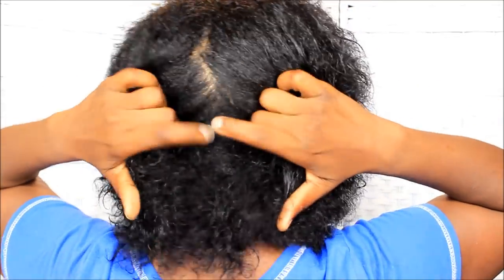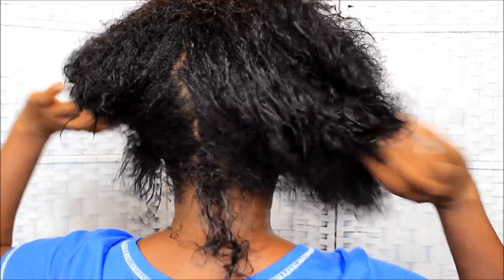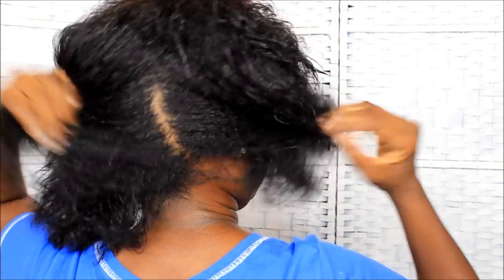I'm gonna keep scrunching for a minute, then let it dry, and I'm gonna come back and show you guys what it looks like dry. If you guys can see, my hair is starting to curl, taking on those curly curls. I love this texture in my hair — it's got bounce to it. Look y'all, I just love it. This is what texlax hair looks like when it's moisturized and sealed.